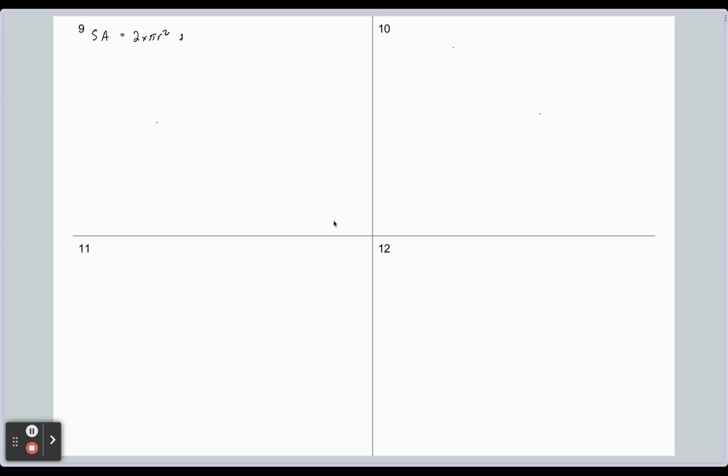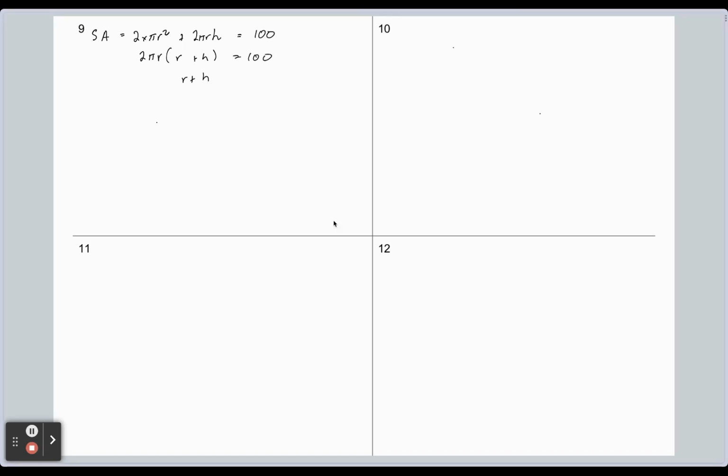Plus, we've got the area of the rectangle in the middle. And one of the lengths was 2 pi r, and the second length was h. And so the area of the rectangle in the middle is 2 pi r h. And our constraint says this whole thing needs to be equal to 100. Now what I'm going to do is express h as the subject of the equation. So we're going to have h equals something at the end of it. I'm just doing my best to isolate the h. I can see a common factor of 2 pi r there. That'll leave me with r in the first term and h in the second term, and that's equal to 100.